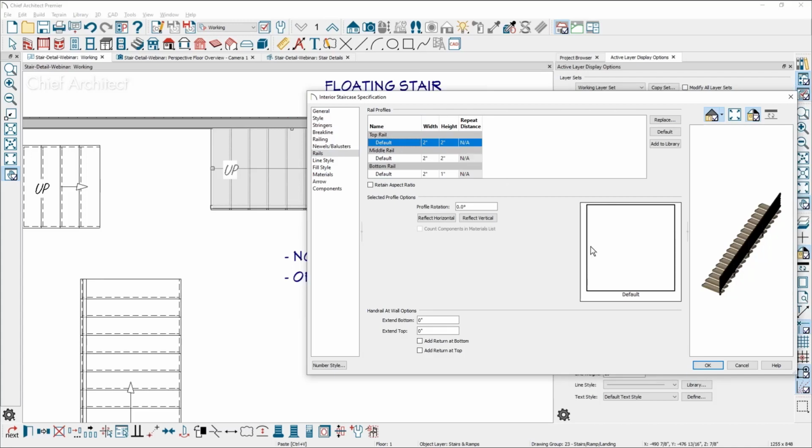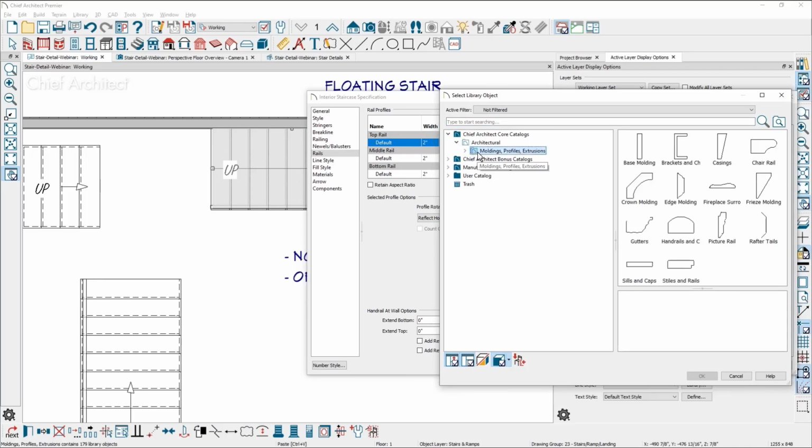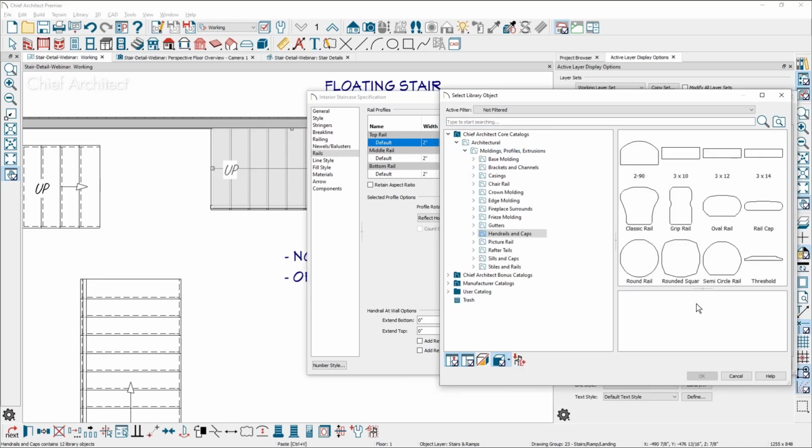This is the preview of it. And if I click on replace, you can browse out to the library, and depending on what you have downloaded, you can pick which style of rail that you want.